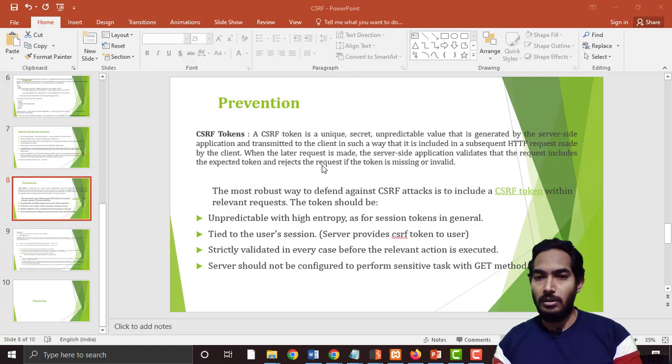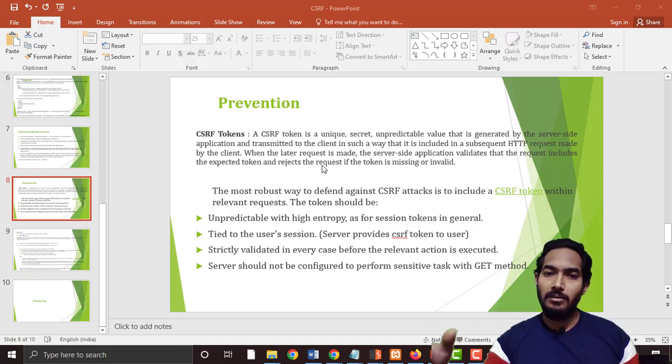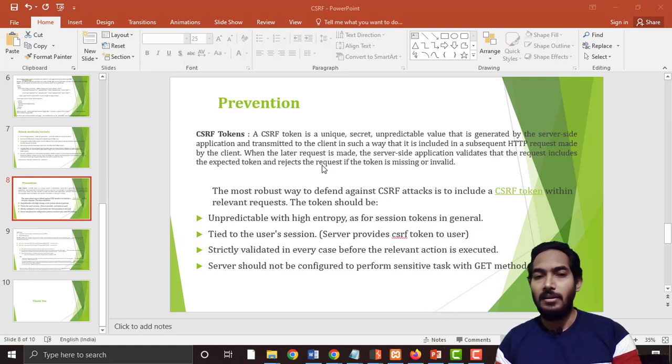This is how the server and client will work. The server will create a token and give it to your client, and whenever a client wants to perform any kind of sensitive action in the web application, he will send this request along with the token which the server has given him. Once he sends it with the request, the server will check, okay, he has the token, let's grant him access to do this particular task, and that's how the action will then be performed. So this is how important the role is that the CSRF token plays here.